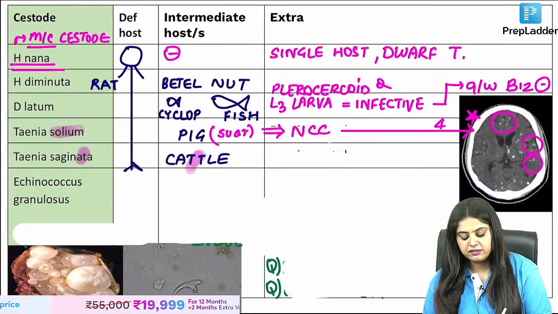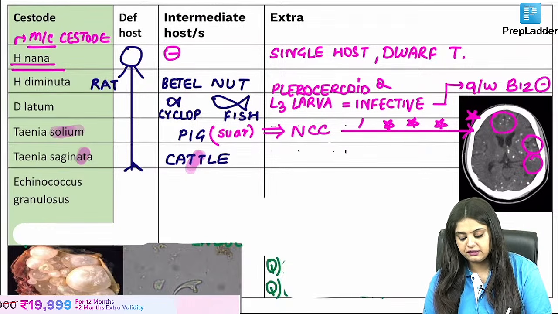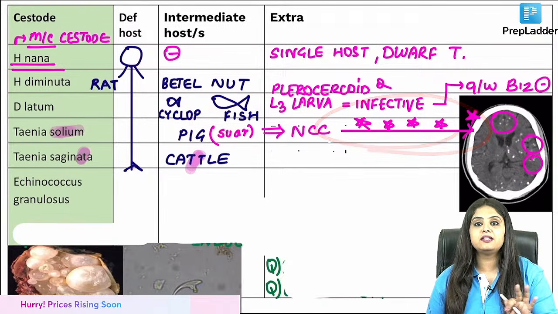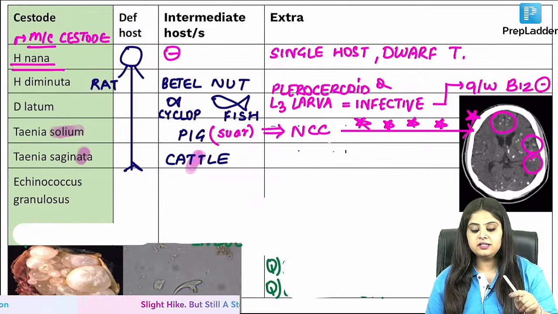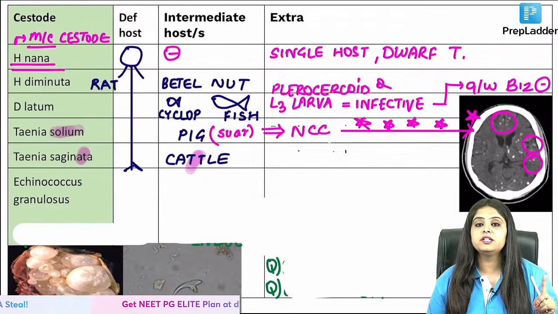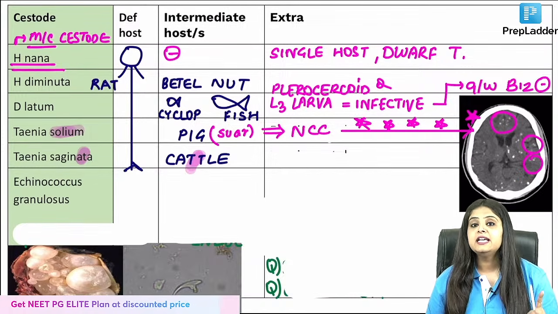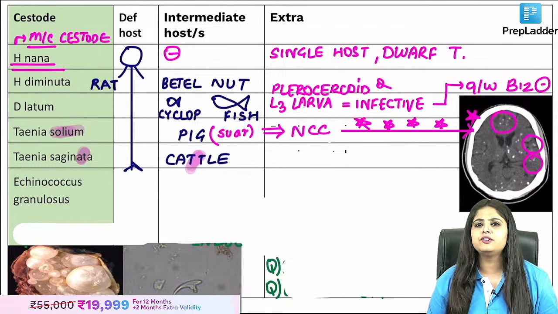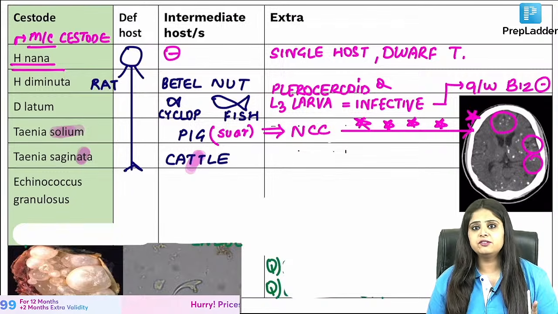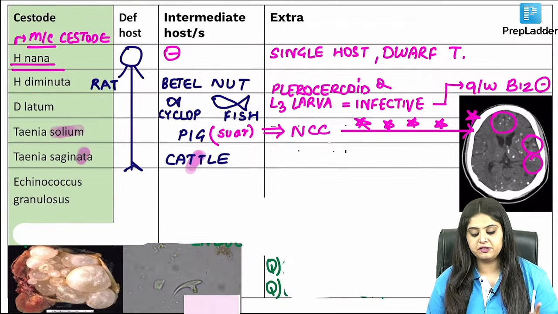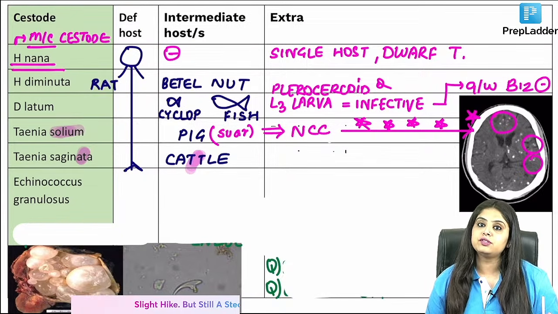Come on, you know it. I've started making the stars. This is the classical starry sky appearance, right? And I taught you 3 starry skies in path, and today you have finished. So one starry sky was for radiology right in front of you. There are 2 more starry skies. One was in kidney and one was in lymphomas. In kidney, the starry sky was seen in PSGN. I'm not writing this table because it is already in the LRR patho. PSGN shows you starry sky appearance, Burkitt's lymphoma shows you starry sky appearance, and neurocysticercosis shows you starry sky appearance.